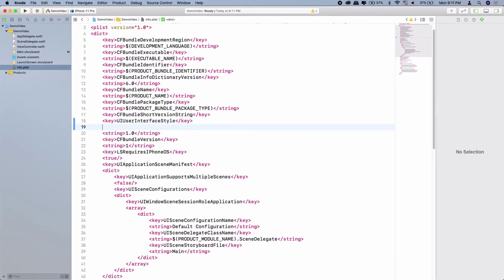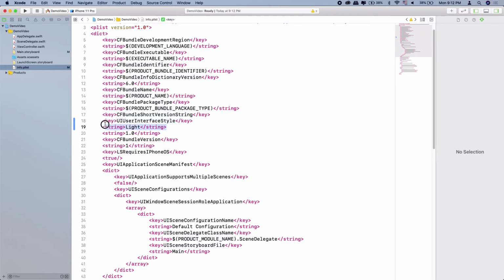It is a key, and the value is a string like this, where you put what your application supports. For example, my application supports only light mode. It doesn't support dark mode, so I put Light here. So my application is not affected even if the user changes to dark mode.